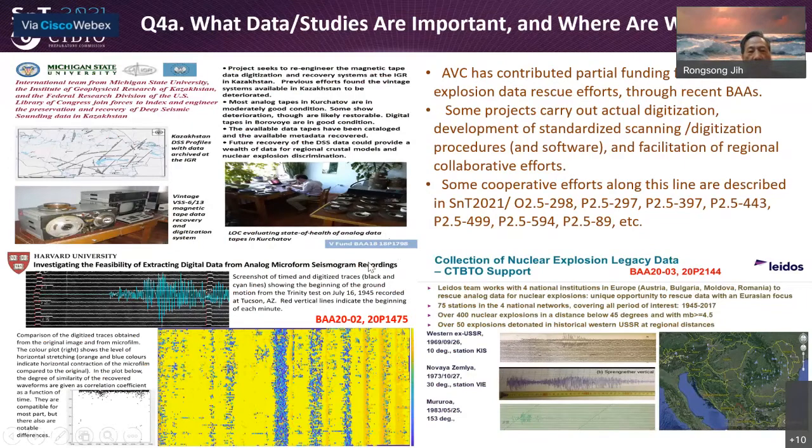Now, I just give some examples. Here is a busy slide. I'm showing you some of the ongoing digitization efforts we are doing. Some efforts in Central Asia, in Kazakhstan, in Kyrgyzstan, and some, like the lower left, here is a project at Harvard University focusing on the standardized procedure for digitization suitable for different platforms. And we also have a project focusing on regions where we have a team, a consortium, basically, including several countries in the Balkans, and they work together to get the data, the archive, digitized step by step.